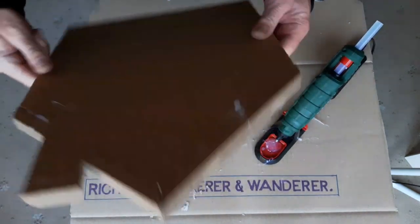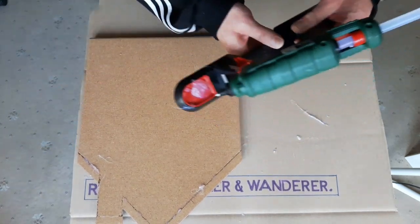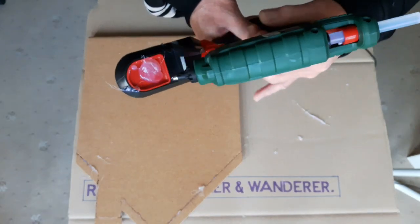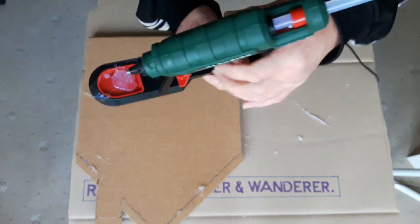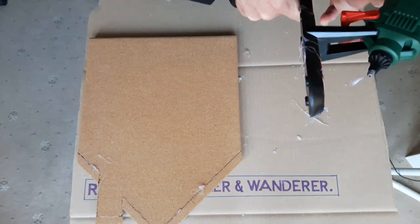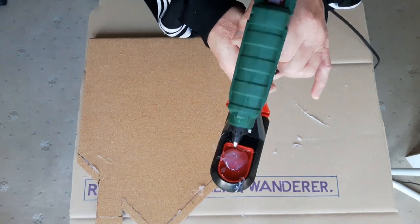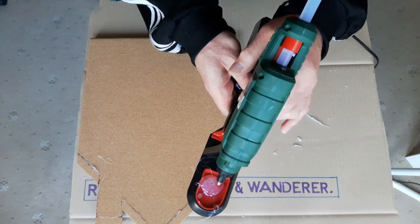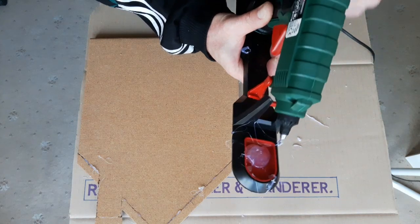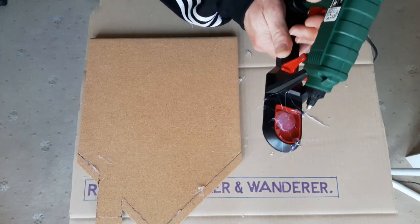Well, I have done it eventually, but that wasn't very successful — not one of my better purchases. The problem is when you try to advance the glue stick with the trigger, it doesn't want to push it through. You only get a little tiny dribble coming out. For some reason the trigger works alright, but it's not gripping the glue stick hard enough to push it through. You have to push it with your finger, but you've got to do it really quick just to get a little bit of glue out. It'll take me about five minutes or more to do that little job.